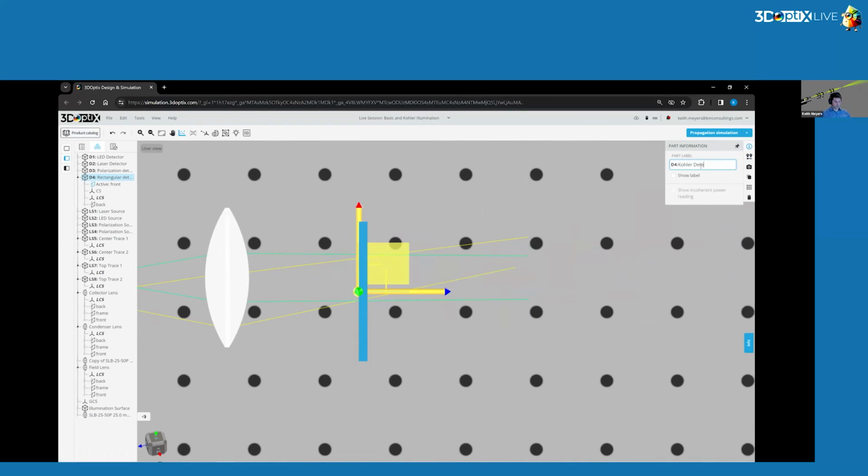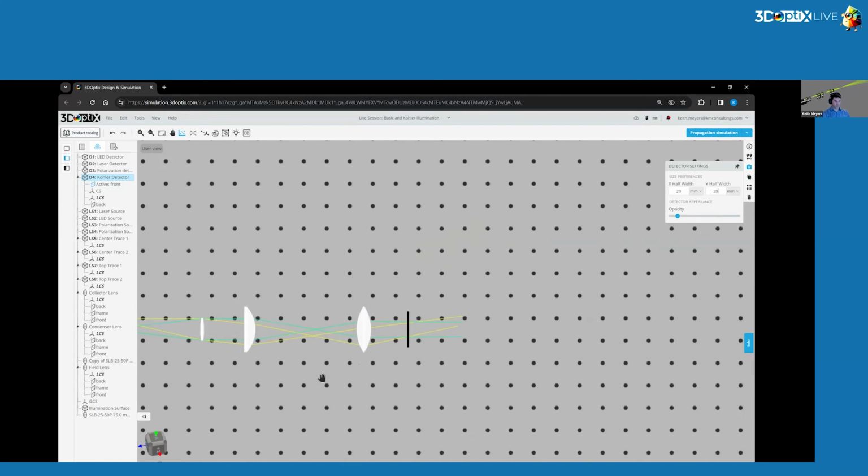Forward detector. Okay. Put this along the optical axis. So we're at 325. Let's just do that. Make an even number. Okay. This will do 20 by 20. That should be sufficient.